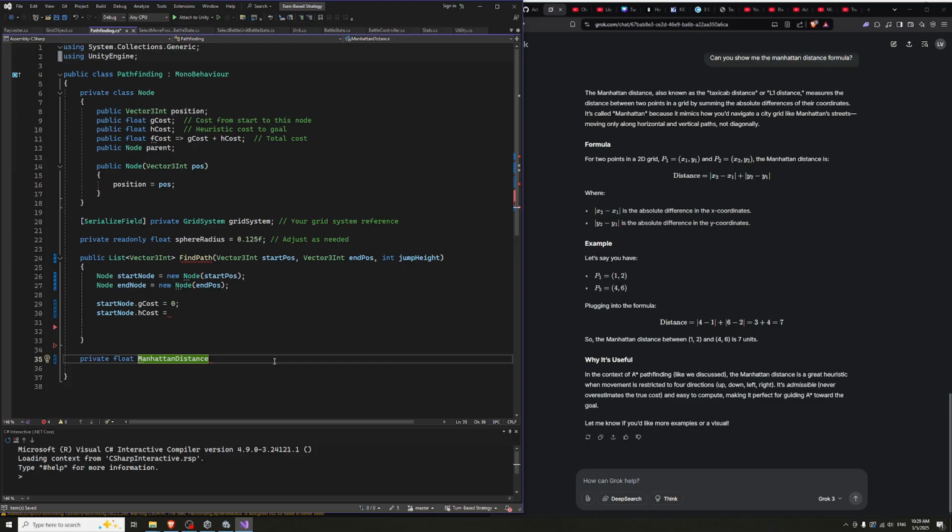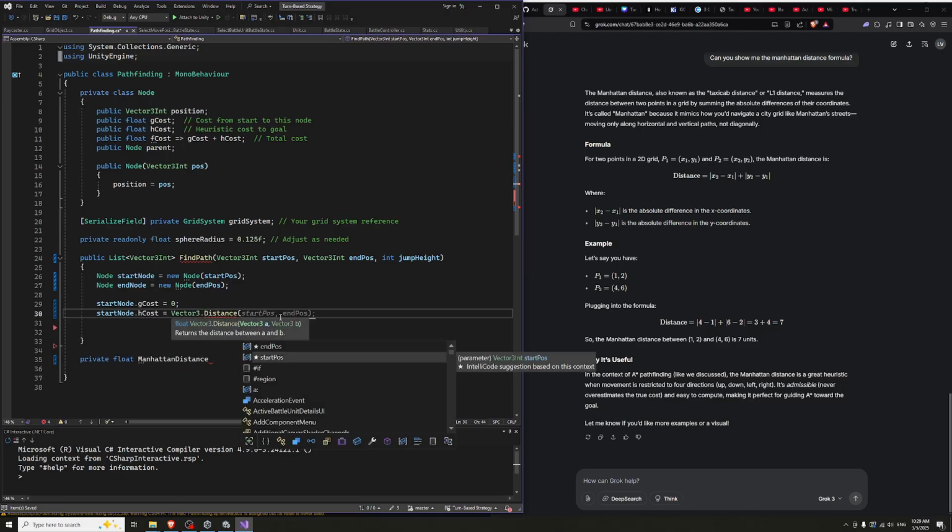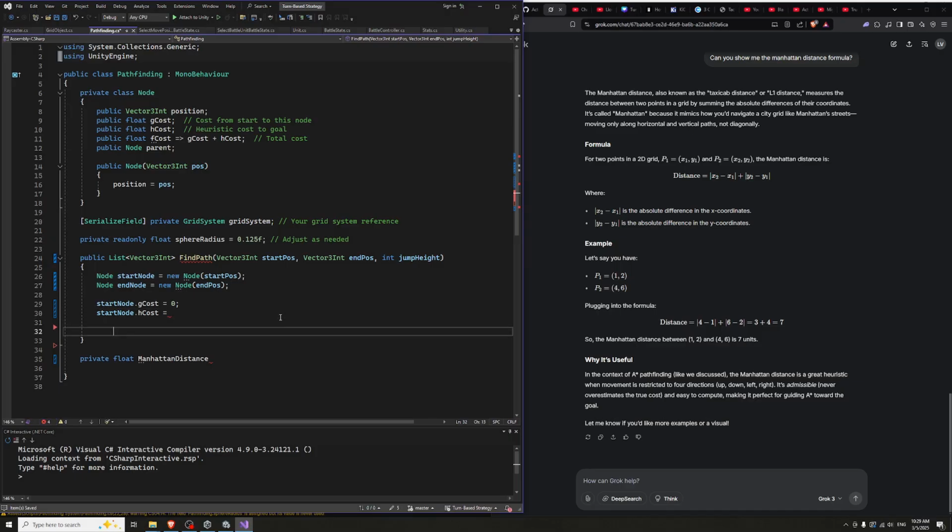I wonder if this is already a thing. If I do Vector3 dot distance. Yeah, maybe I can just pop in the node though, Manhattan distance, and then do node X and node Y, and then return.